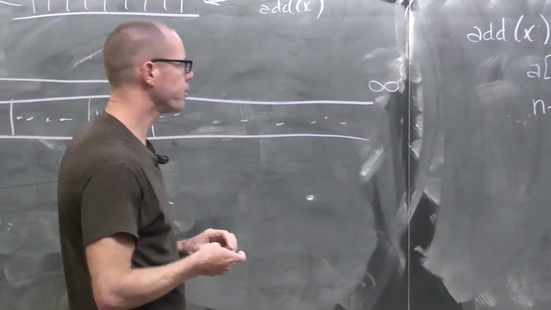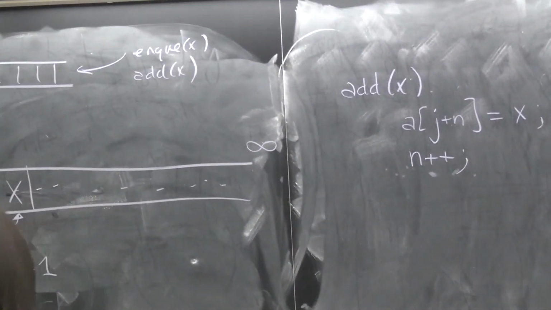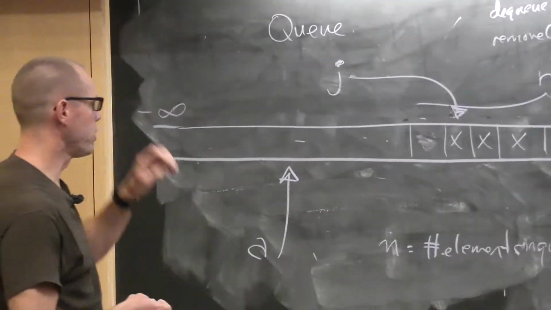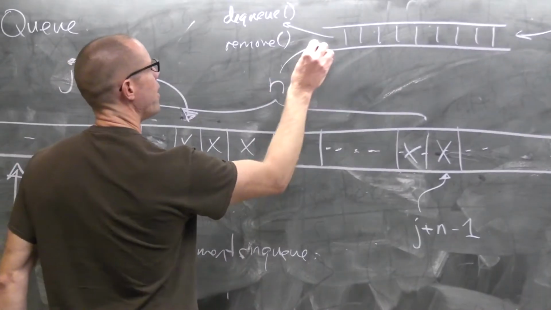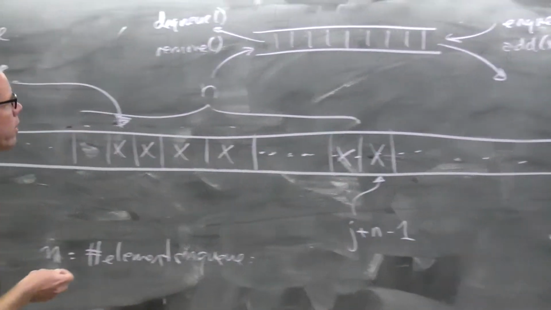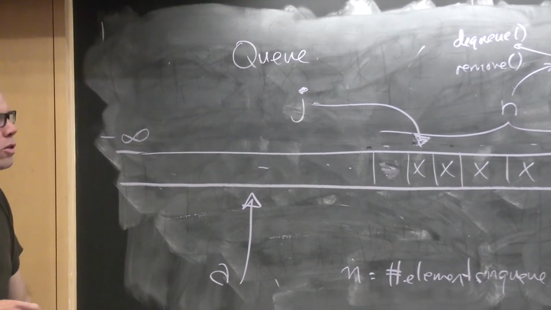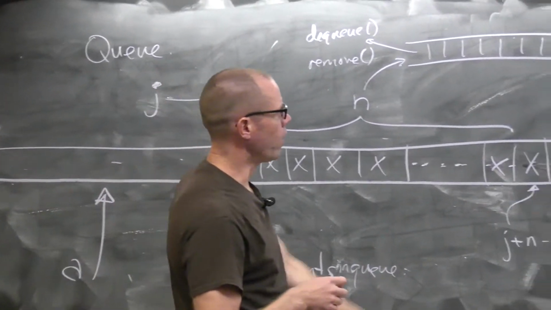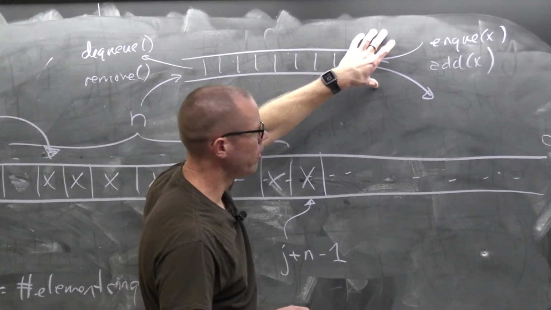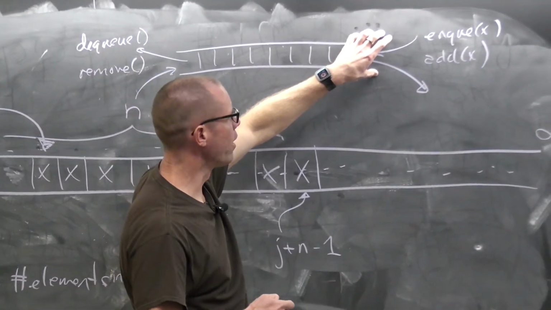In fact, I don't think it's hard if we wanted to not just implement a queue, but also be able to add at this end and remove from this end. I don't think most of you would have much difficulty writing down the code for that, right? It's just a question of, when you're working at this end, you manipulate n, you write something to that end and increase the value of n, or you decrease the value of n.